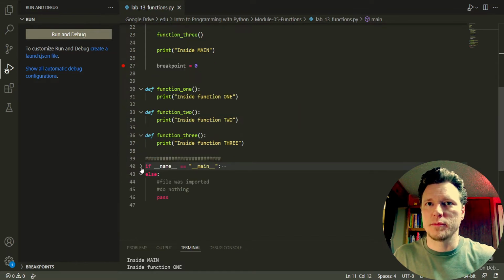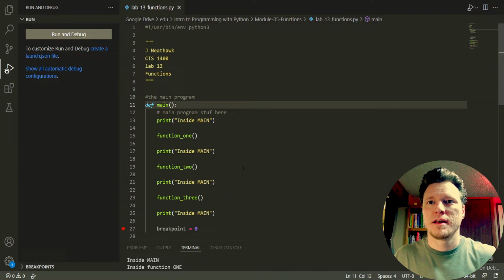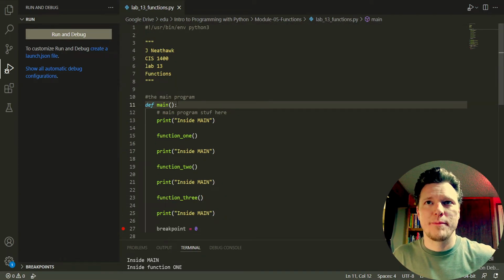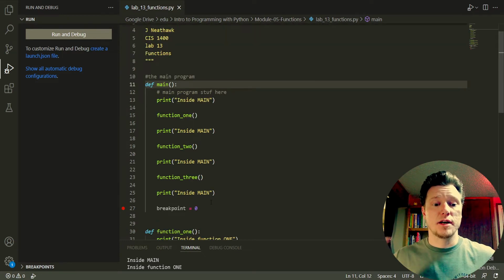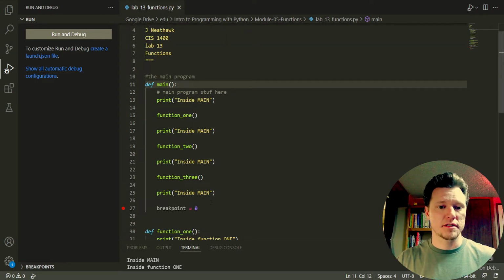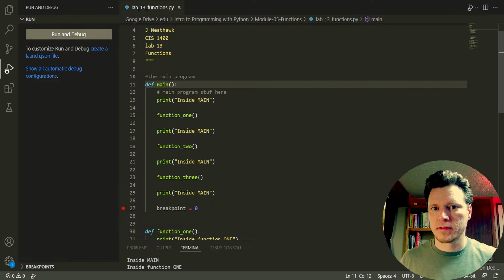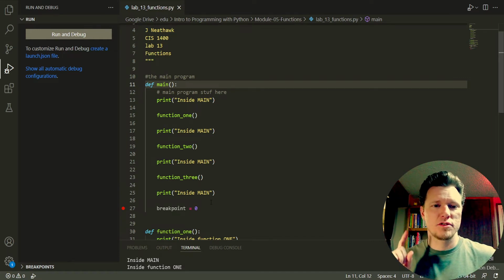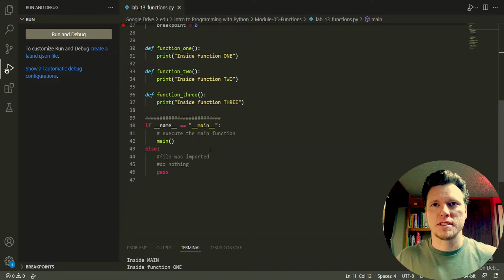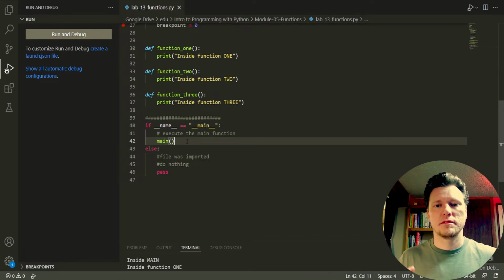I have this other bit at the bottom here, which we didn't talk about yet. It's very important when you have a main function in your program. Up until now, we've just made code, and we put it in the file, and it runs. If you put everything inside of a function and then run it, nothing's going to happen. And the reason nothing's going to happen is because functions do not execute unless you call them. So at the end here, after all my functions, I have this bit right here, which is a somewhat complicated but nonetheless very important way to call the main function and make this future-proof so we don't accidentally screw things up one day in the future.